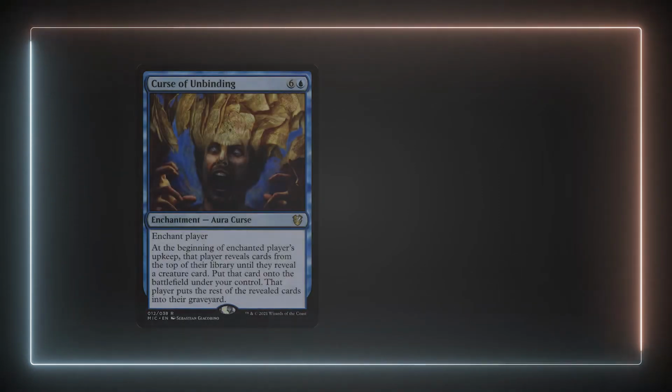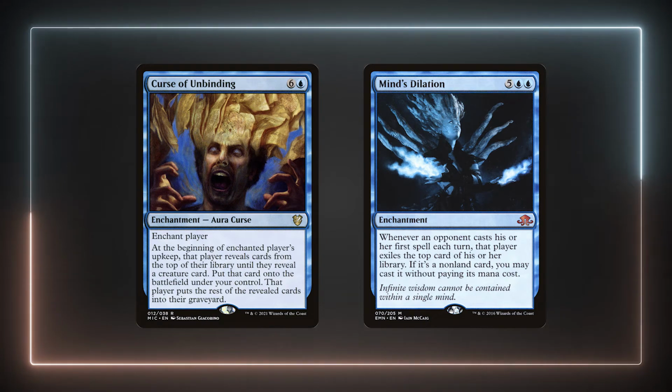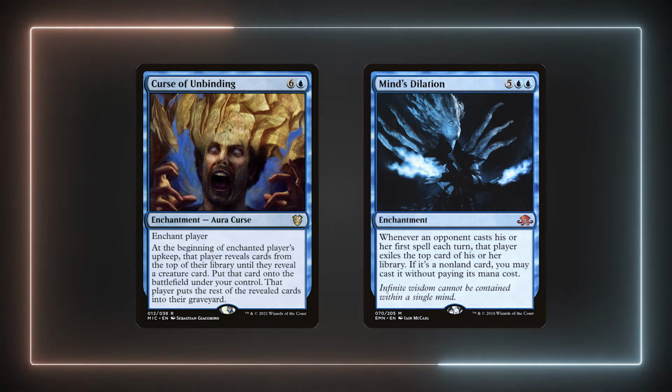Our goal is to eventually kill our opponents with some of our curse effects or steal value from them with cards like Curse of Unbinding and Mind's Dilation. As I mentioned, curses aren't a very powerful deck archetype. Honestly, they are more just annoying, and I found they often struggle to close out the game.